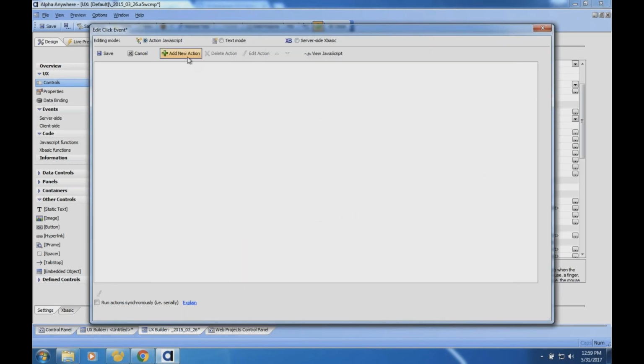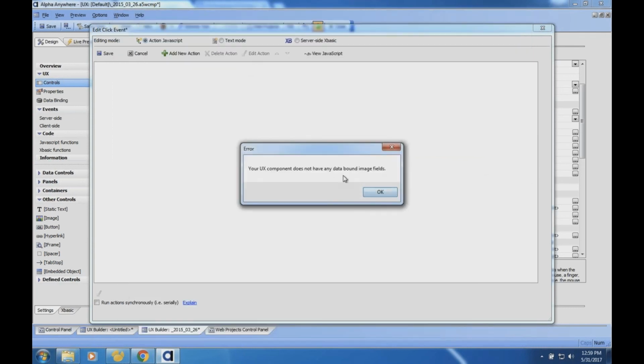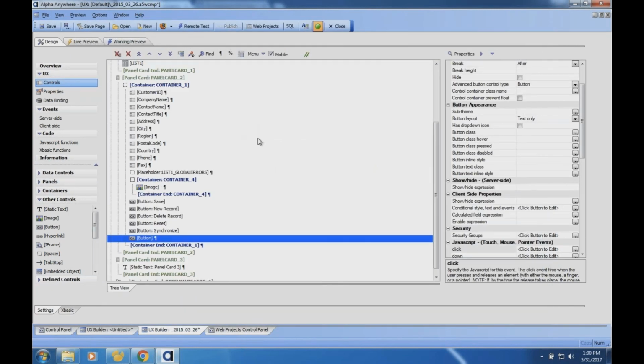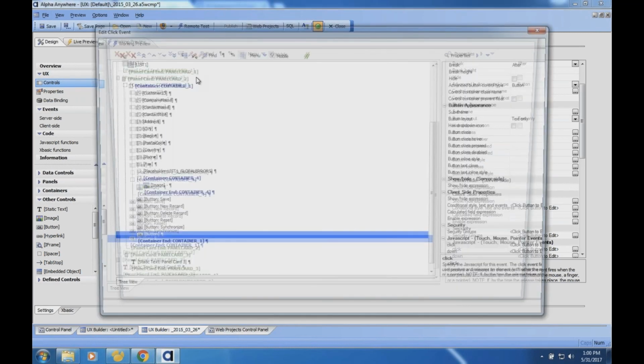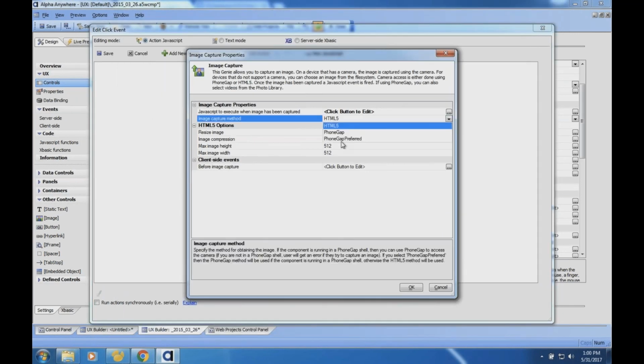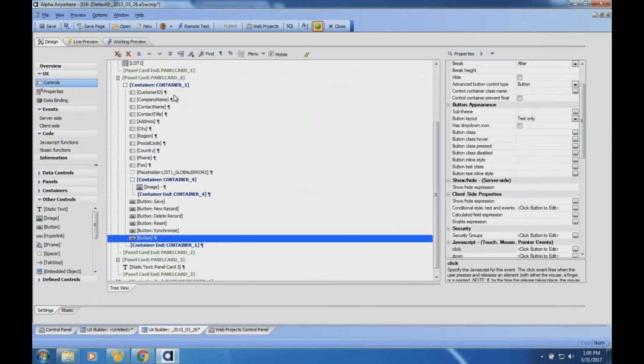I'm trying to think, Dave, is there another one? Let me try here. See, that's image capture for a list detail view, but it wants a data-bound image field. So that's where, for instance, you're storing the image directly in the database. So let's do this. I'm going to do a little more research and find the real answer for you. But it does allow you, when you do that image capture, to set it up with JavaScript so that you know the name of the image. You can then store it in that field when you do that image capture scenario.